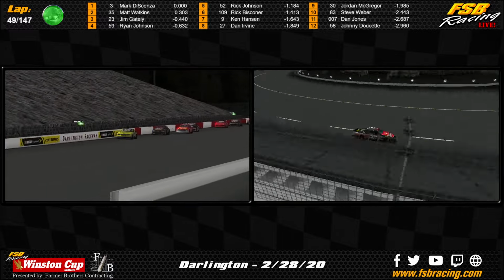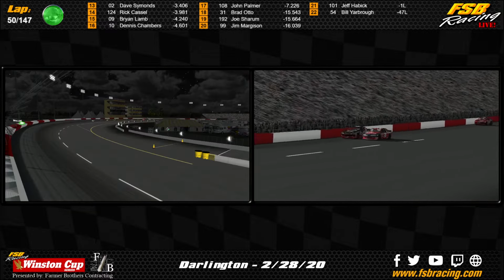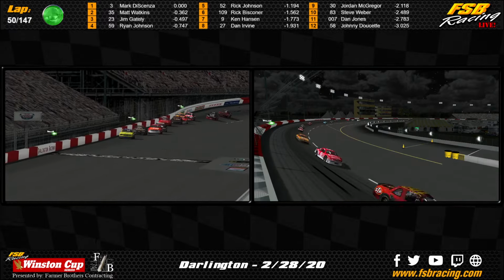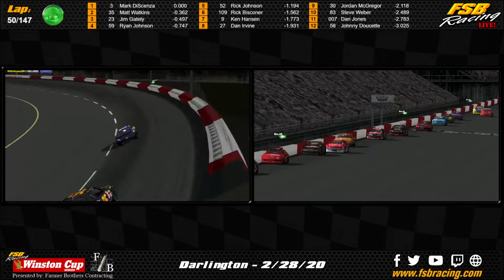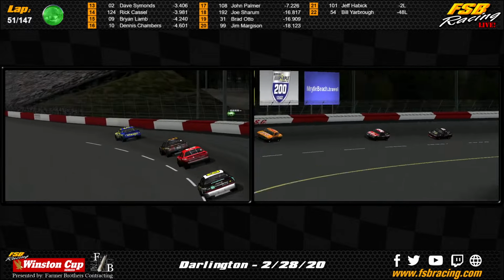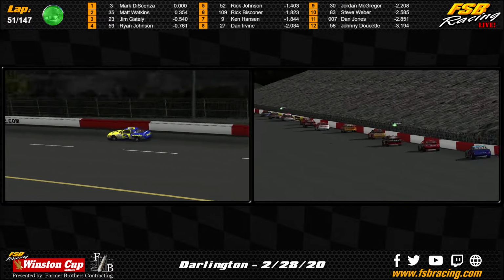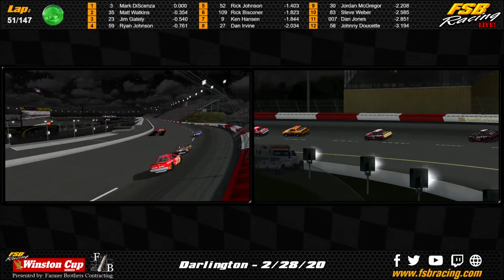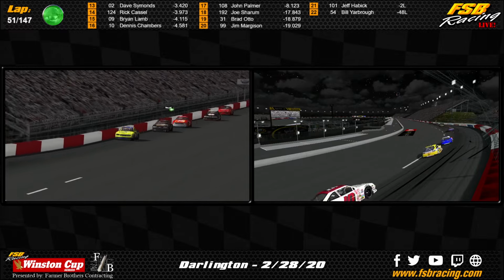But how about that leader there, Mark DeCenza, a couple months removed from a heart attack. I've known this guy for so long, 16 years in sim racing. With the co-league we used to run with, an original founder, Dan Smith of FSB, and then started his own league, and then we had interleague races. We would race each other for fun. And I was like, this guy's good. Dan would be saying like, come into our server and beat this guy. Because at that time I was pretty good, you know, and I'd come in there and I'd get beat, and I was like, dude, you got a stud here in your league.